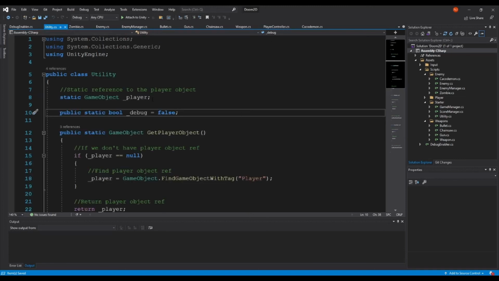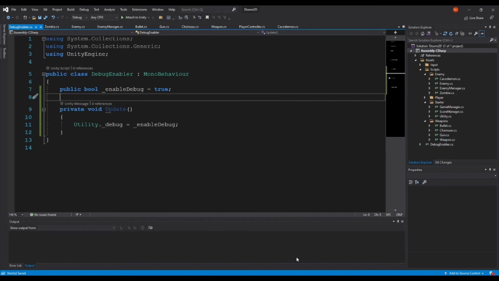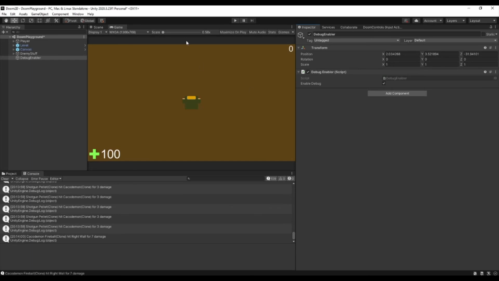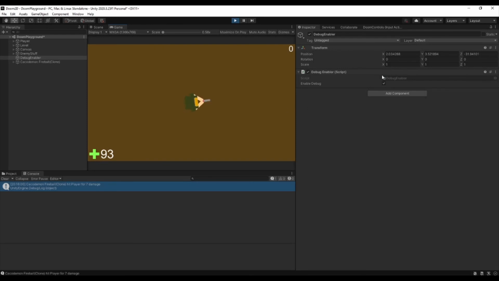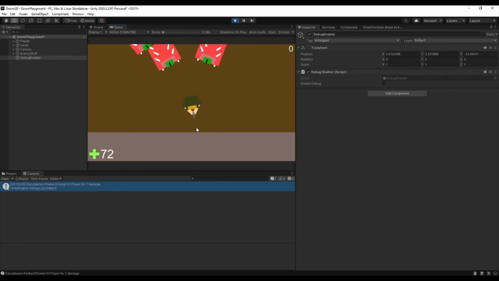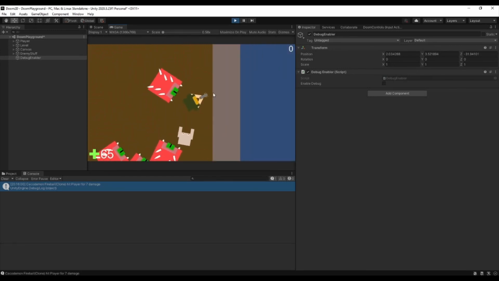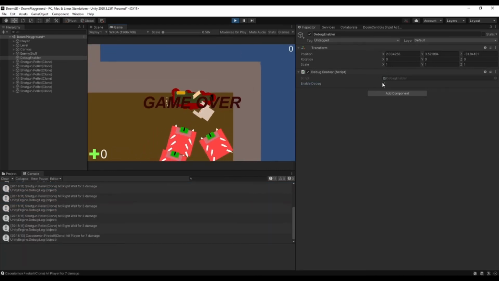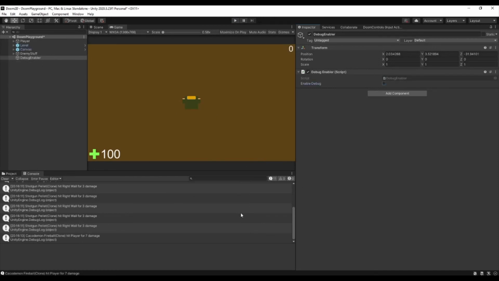So if you go to utility, you just set it. Honestly, you don't even have to set it. So we have our debug enabler now. If we go back to our game, we'll notice that we now have a button here. We just disabled it, and now we're getting hit, and we're shooting our guns. And then we go in to enable it again. This way you have full control. And feel free to write that script on your own.